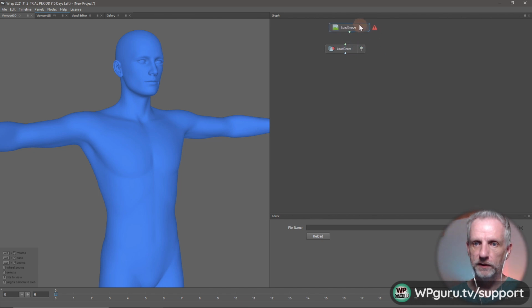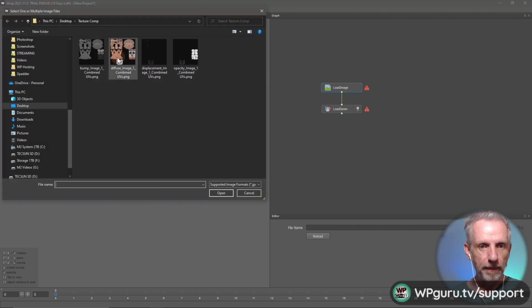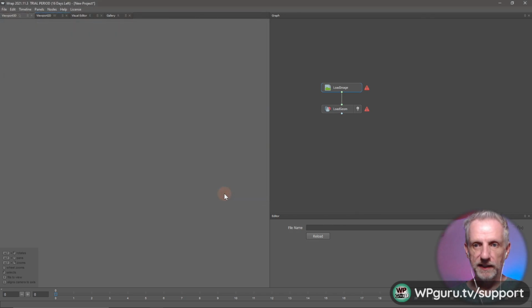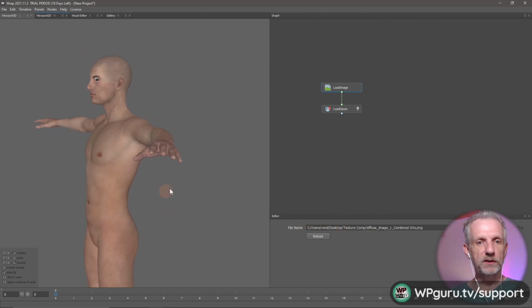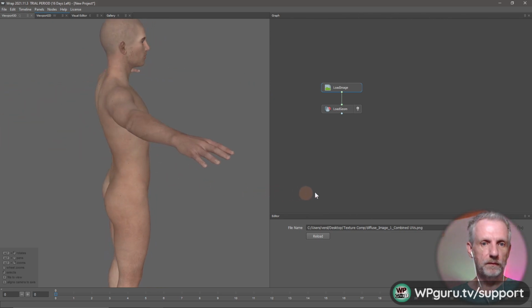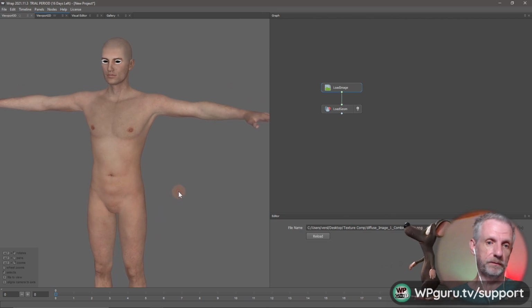I think that's how it works. And we connect these two. And this freaks out, that's also okay. Let's load the diffuse map now from texture comp. There he is! My guy's got skin! So that is neat. That is very neat.